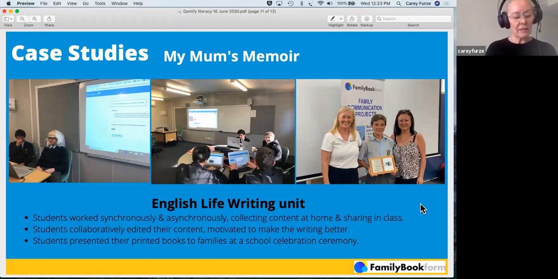And they could invite other family members to contribute content like ancestry information and photos directly into their book too. Some students had relatives that spoke other languages, and this usually limited their conversations. So the student could use technology as a tool to collect the story in that person's native language and translate and transcribe directly into their book.